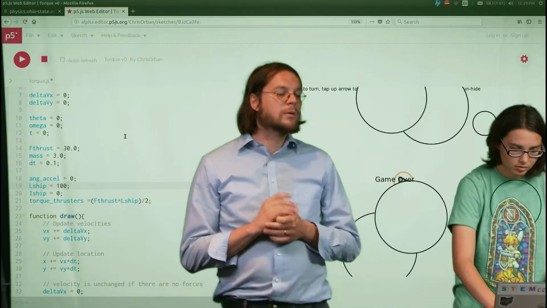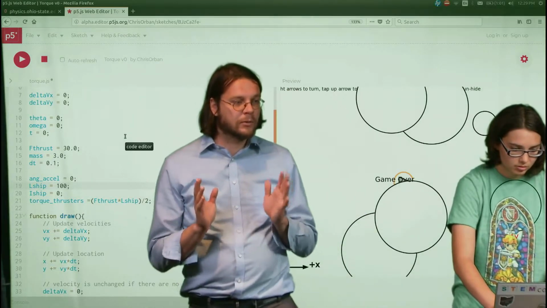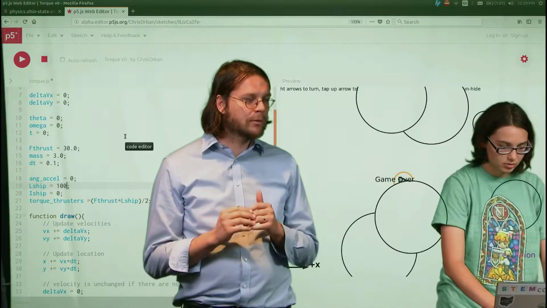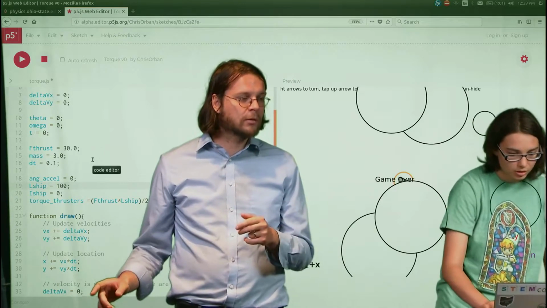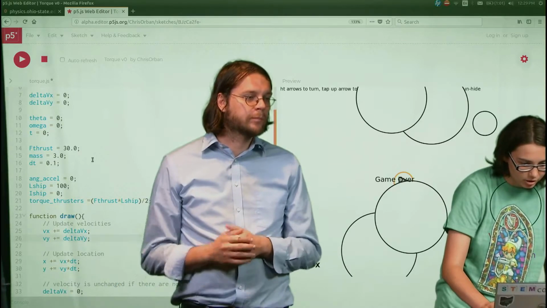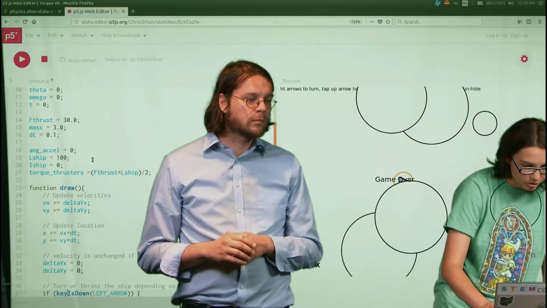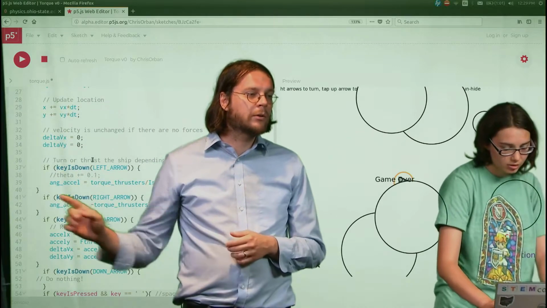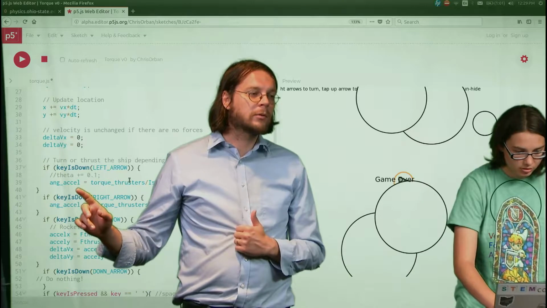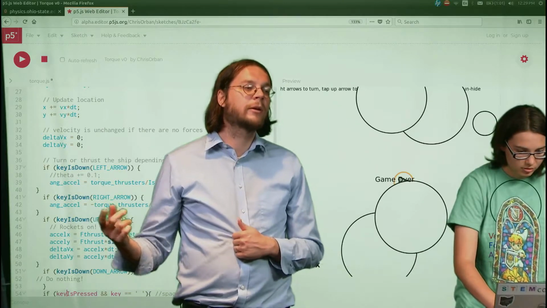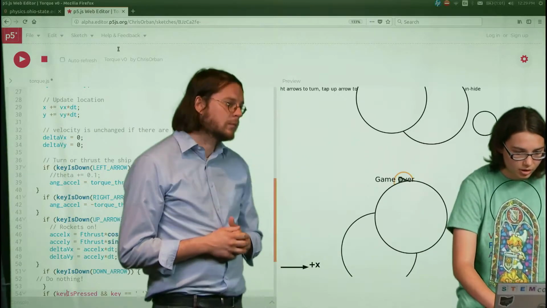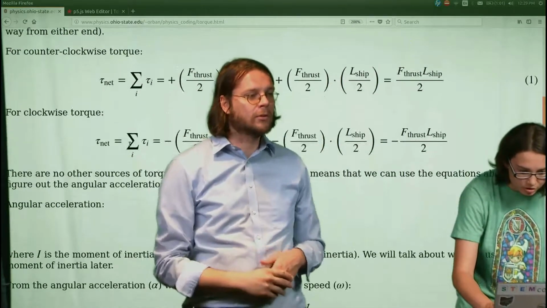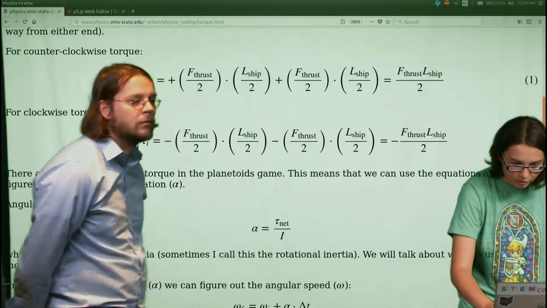So now that we have the torque thrusters in there, let's go back to where those if statements are over here. Because we've changed the value of angular acceleration, but we're not doing anything based on that just yet. So what do we do with this angular acceleration variable to use it to update our value of theta? Basically, you can go back to the step-by-step to see what to do, because there was an equation with it. Yeah, so it equals T net over I.